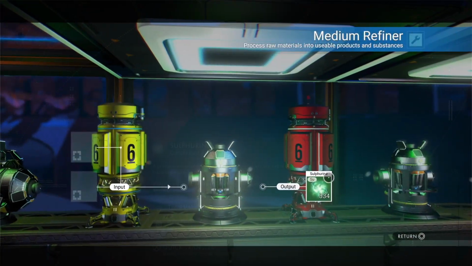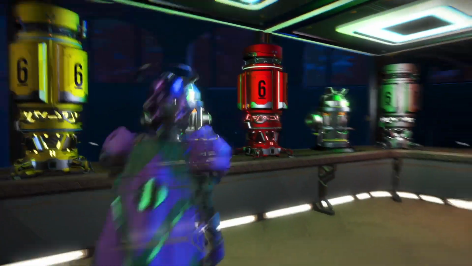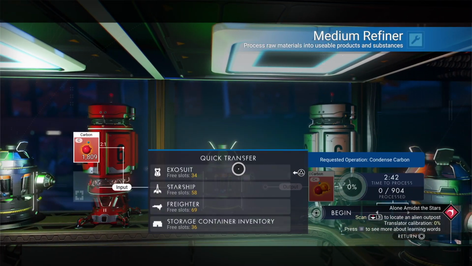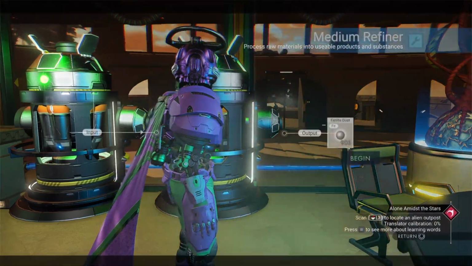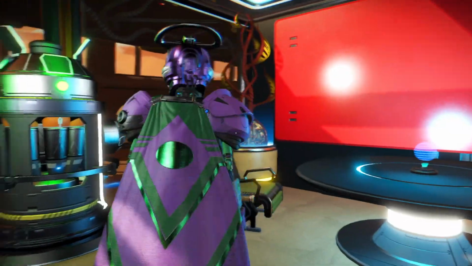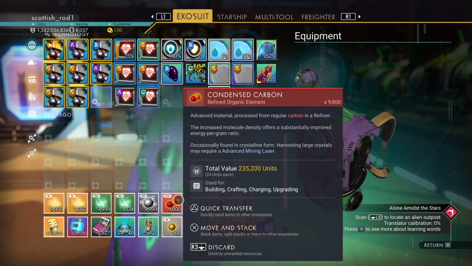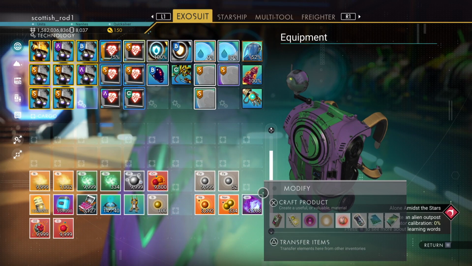That's my last bit of sulphurine done. I've still got a little bit of condensed carbon still to make. But that's the last of my ferrite dust. And this is what you should have after you've refined everything. And remember, after your first couple of visits you're going to have a lot of excess, so that will save you a lot of time later.